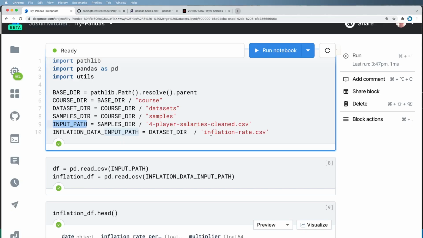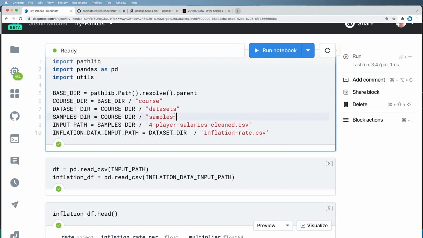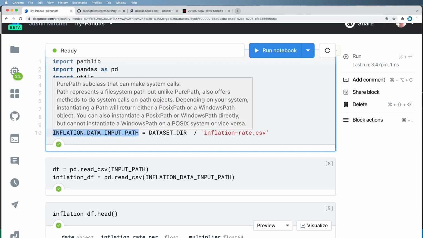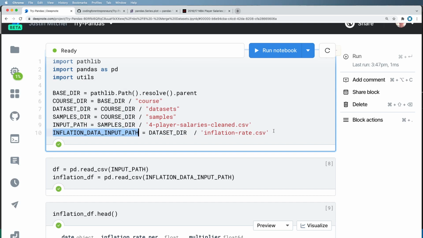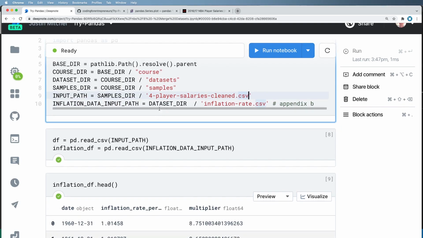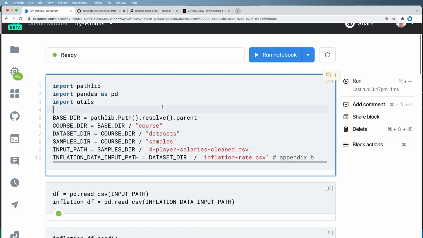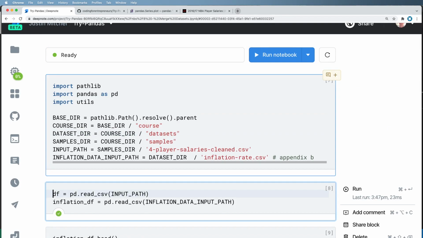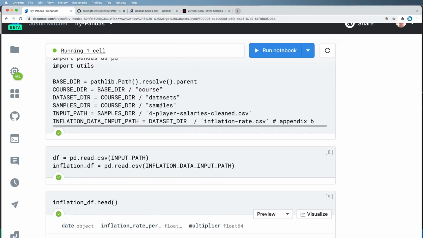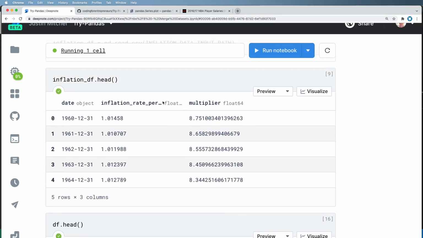Now we're going to go ahead and merge two data frames. The data set I'm going to use is the player salaries cleaned, which we just finished doing. And then I'm also going to be using another data set called inflation rate, which is coming from Appendix B. We'll talk about all of these things as we go forward, but make sure that you have all of this imported and we can actually run all of the data frames and get some of the values just like this.